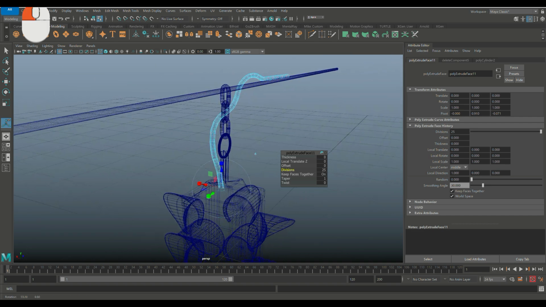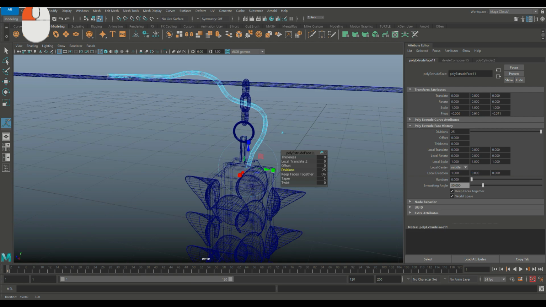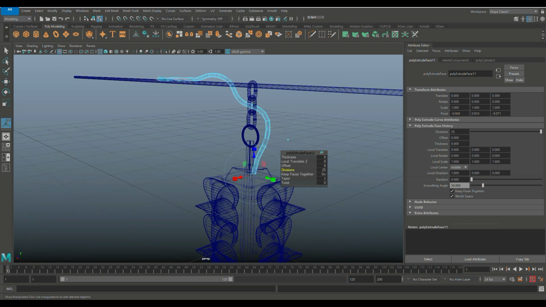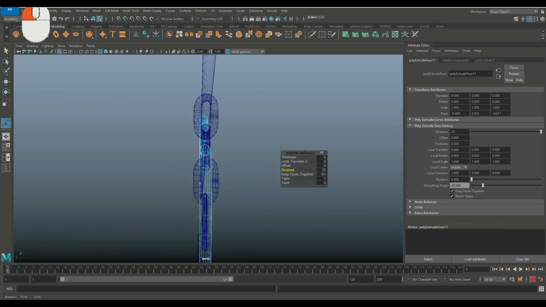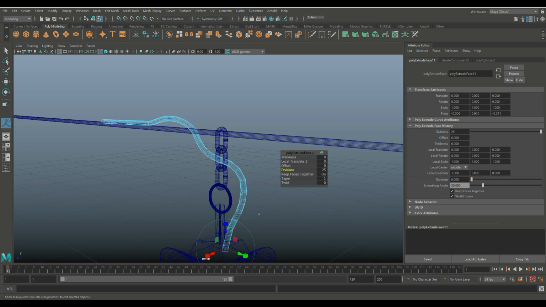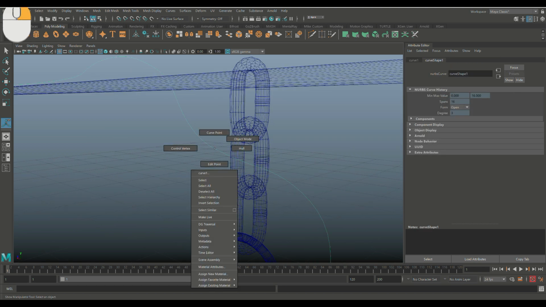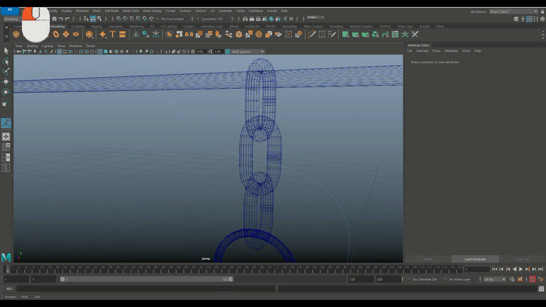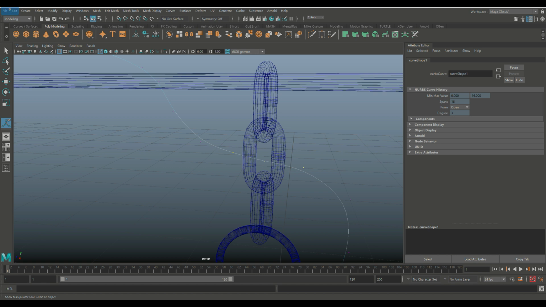That kind of looks cool. It looks like we need to tweak it a little bit, because our cable is going in an area where it can't go, right? And it might even be a bit too thick. So we're going to Control Z, go back, right click and go to Control Vertex. I'm going to drag select these, hit B on my keyboard for soft select, and W to move that up.